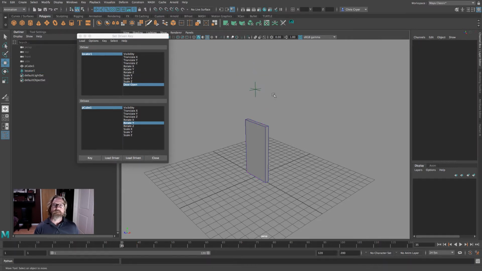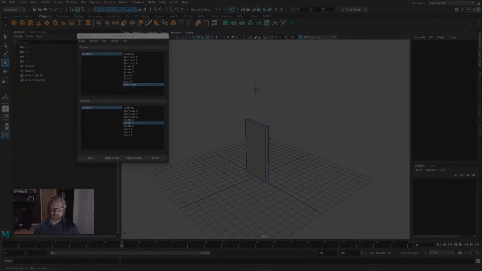Give that a shot. You'll want to take a moment and try this both ways, just where the sphere is driving the door open and closed, and then use this locator method where we create an attribute called door open. And we have door open 0, the door is closed, door open 1, the door is open, driving the rotate Y of that cube 180 degrees. Give that a shot. We'll come back and we'll pick up talking about deformers.